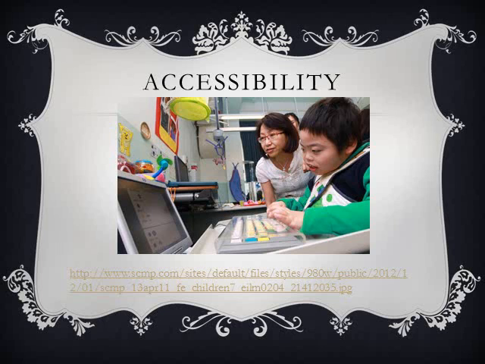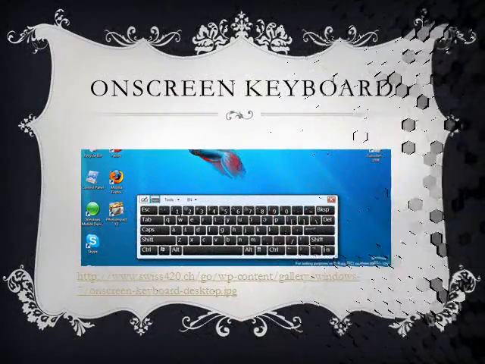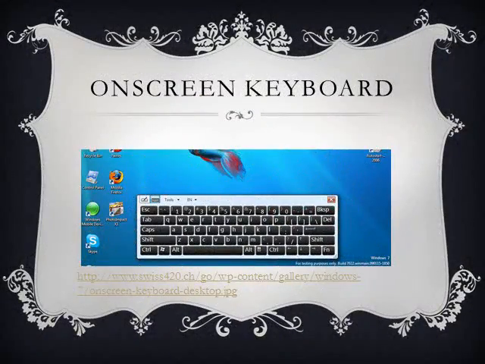The accessibility of hardware provides a good basis for many users with physical disabilities. So with increased accessibility, which is very important in ITGS, we see that kids with special needs can be in the classrooms. There are a lot of different adaptations which help students with special needs to be in the regular classroom, and we're just going to go through each one of those.